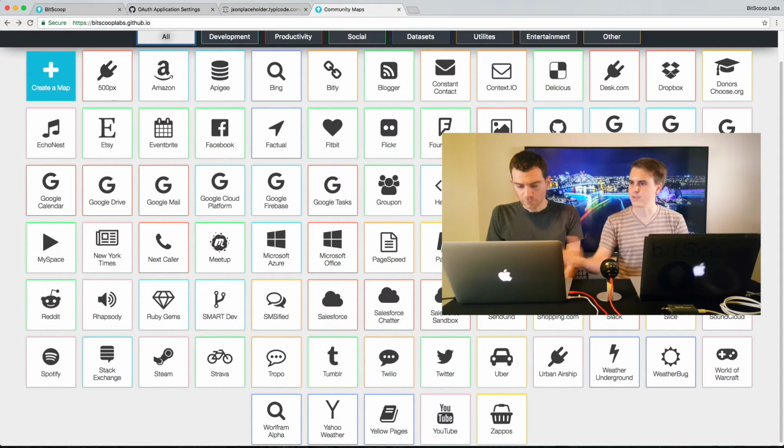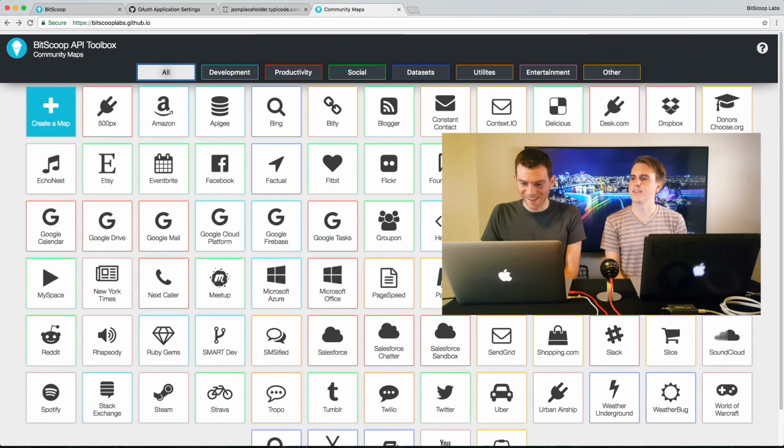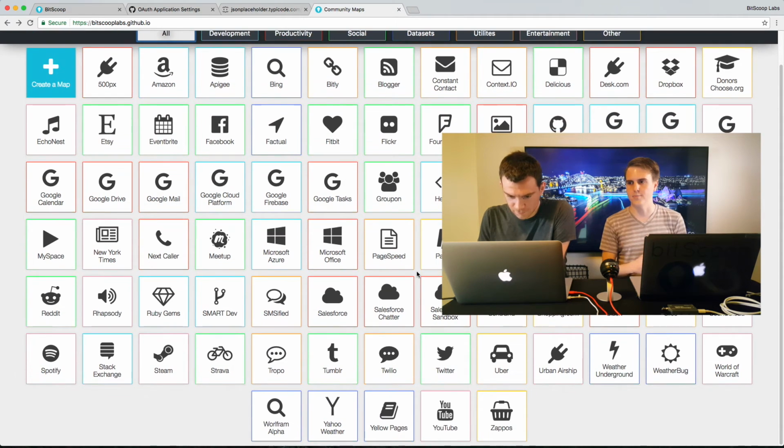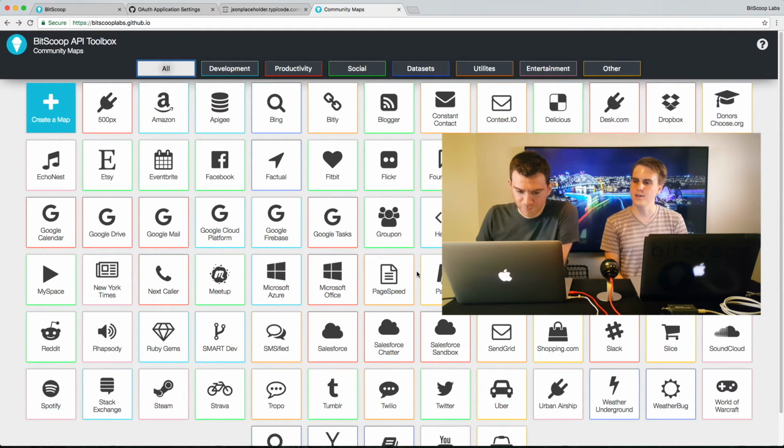Yeah, and I want this whole suite of APIs right here. See me touching his computer. This whole suite of APIs right here is just primed for development. So if you want to build a LaForge mod or a website or an app, a great place to start is with these provider maps. They're like Lego blocks for data.